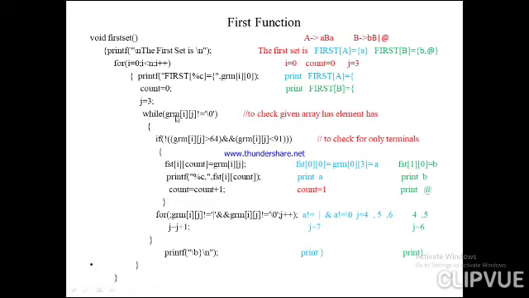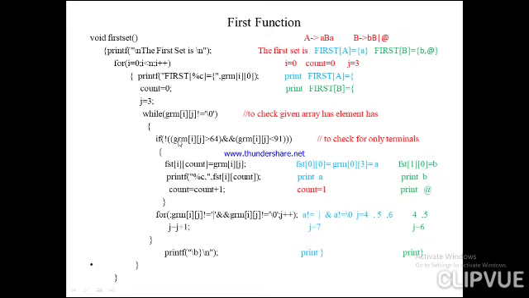This means we are checking whether the array has any elements or not. In this situation, A is not equal to null, yes, it is not equal to null, so I'll enter into this. Now what I am checking during this particular if statement is whether it is a terminal or not. Not of a non-terminal means what? Terminal.